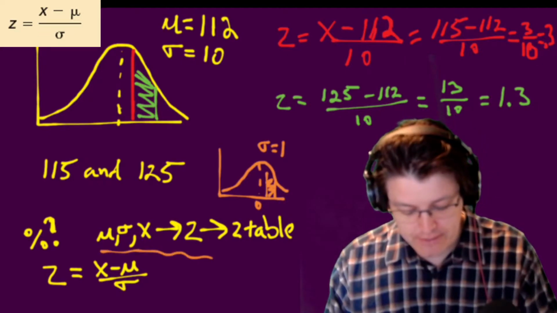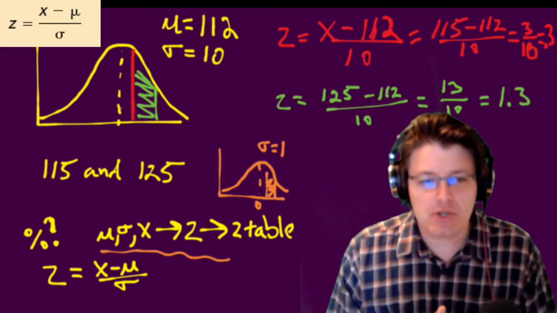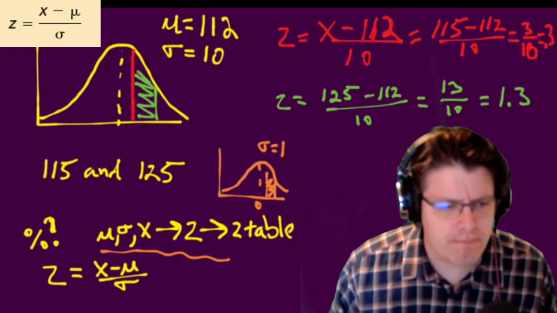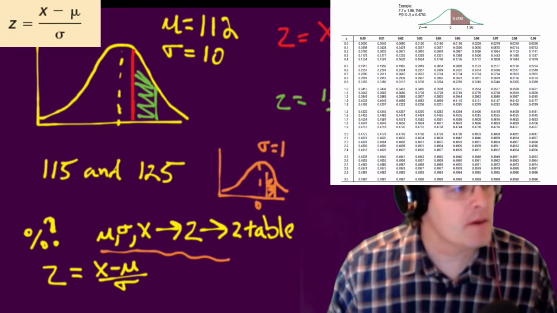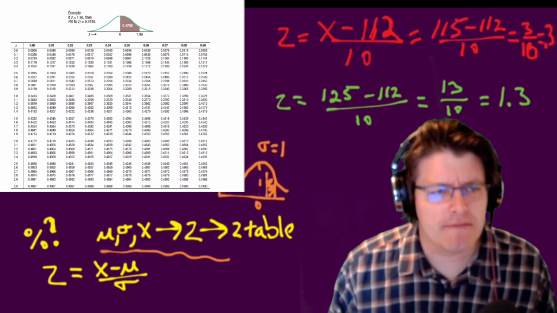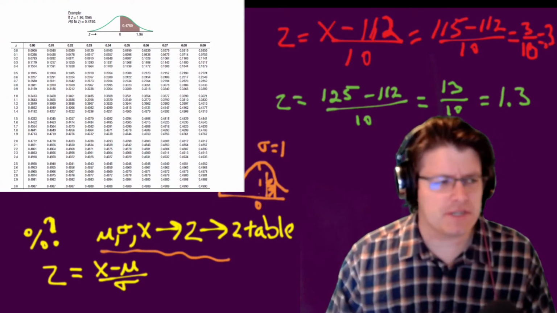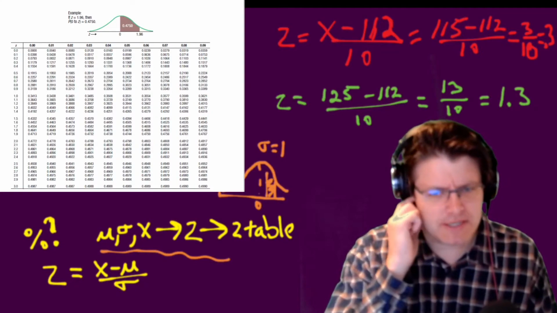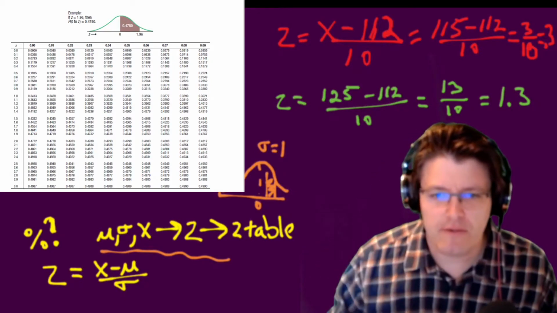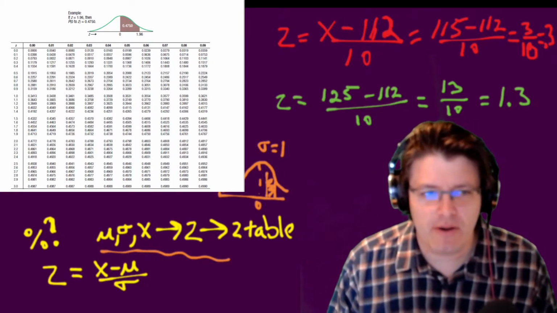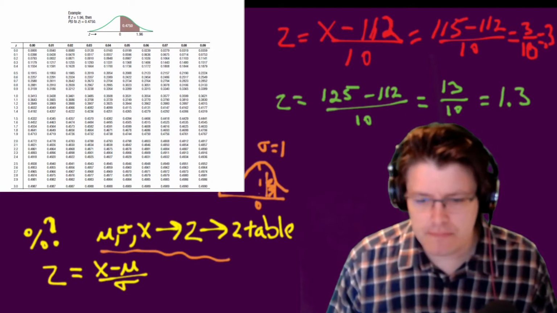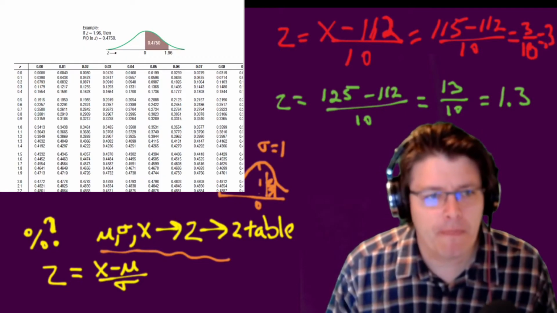So our next step, now we have the z-scores, right? So returning back down here, we have the z-scores. So now we can look up percentages along the z-table. So I'm going to pull that up. And remember, I've posted this to Canvas, so if it's fuzzy or too hard to see, you can always pull that up there. Otherwise, it's also in the back of your book. I know you have an ebook, so I don't know if back makes any sense, but it's in your ebook under Appendix B.